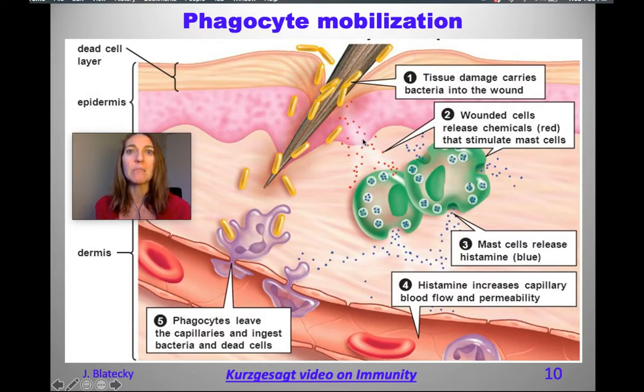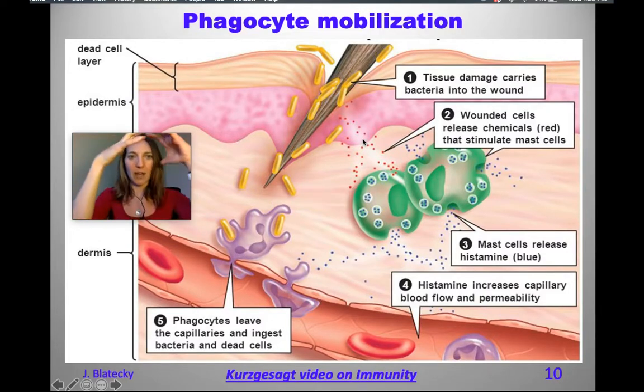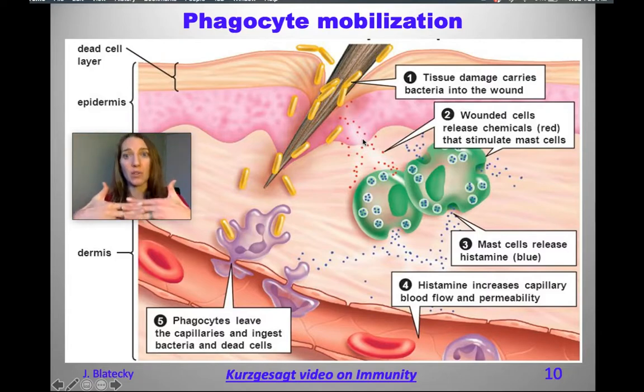This is a process called chemotaxis. So chemo, chemicals, and then taxis, right? You could think about a taxi traveling. So this is a field of chemicals that are going to be released that are then going to serve to stimulate, among other cells, mast cells that would be in the dermis. Okay, and what these mast cells can do is they release histamine. Histamine is something that we are very familiar with regard to seasonal allergies or allergic responses. And one of the things that histamine does is it is going to increase capillary permeability.